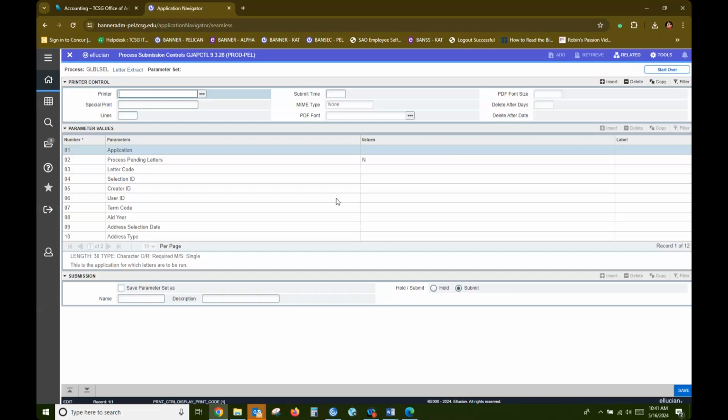All it's doing is extracting letters, and you have to be able to do this because if you have a student who has no active addresses on file, it can't pull data for your addresses. So it's going to give you an error that says, no address error for this student. Well, you have to go back and fix that on the student and then rerun this process in order to pick up their address, right? So you have to be able to run this process multiple times, okay? So GLBL cell is your letter variable extracts. It's going to pull those variables that you're going to use for your letters or your emails when you're creating bills, okay?